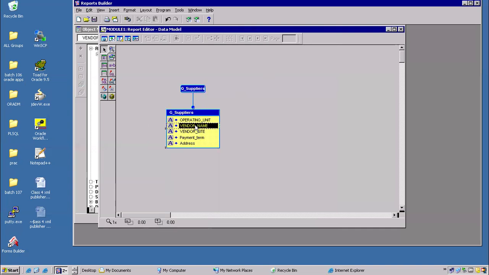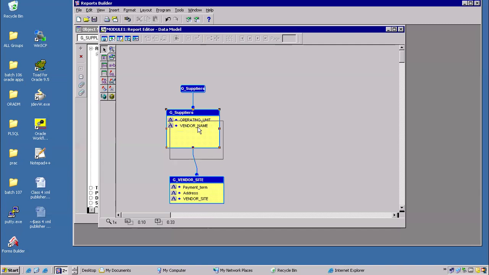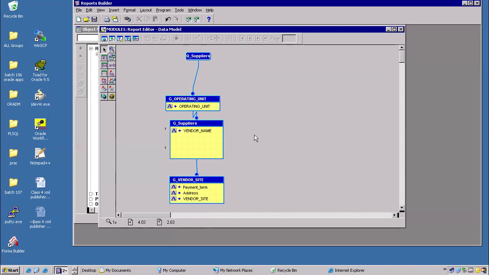If you want to break this group, for every vendor name there will be multiple sites. Then you can just break it like this. So I have divided this into multiple groups. And if you want operating unit name wise data, then you can break like this also. See, there are 3 groups I created.